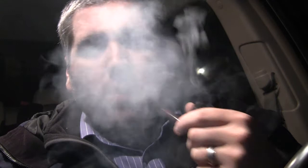Savinelli Bing's Favorite. Love this pipe. Looks awesome. Feels awesome. So far, smoke's awesome. And this is only my second smoke of it.